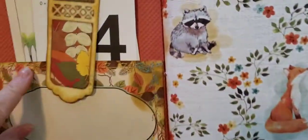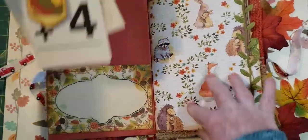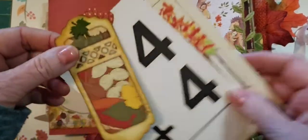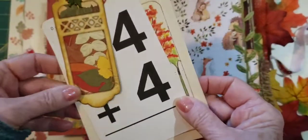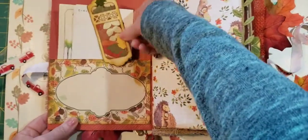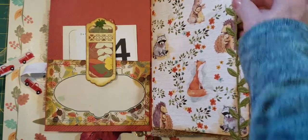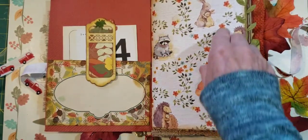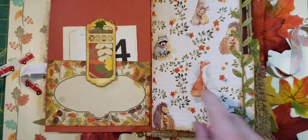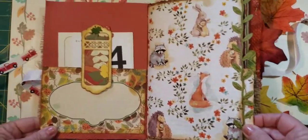Here's the pocket — I stitched a little leaf stitching into that pocket. We have a card with a cute little tree, a flash card, and a leaf brad so it can swivel with a little tab there. That goes in the cover. There's cute little animal paper here. I have a label on the back of this one — it's centered better in the back than in the front — and we have this trim along here.